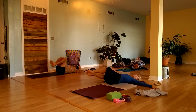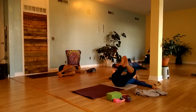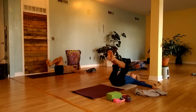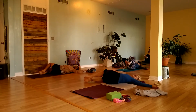Strengthening those oblique muscles that wrap around the sides of the torso. Going right and left, one more time moving. And when you come back up from that left side, you can come over into the right side twist and relax your feet down to the ground.